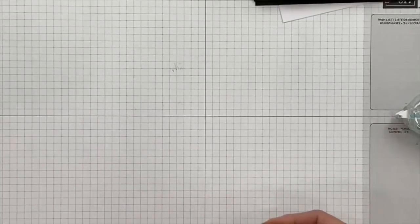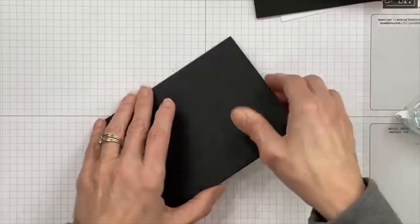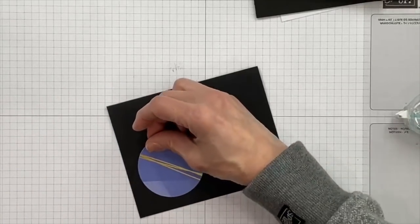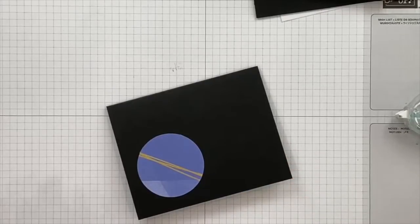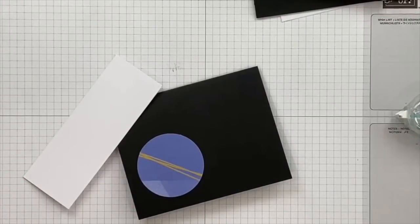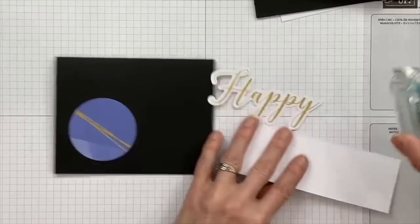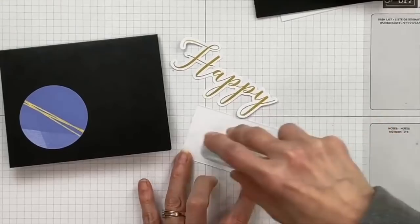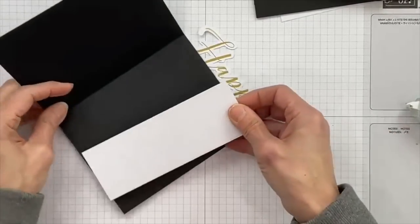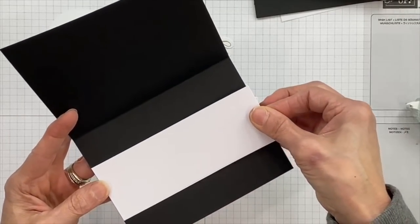All right, the next card. We're going to be using this card base here. And this piece here, positioned like that. We're going to use that 2-inch layer here, the 2-inch wide layer, the word happy. Let's go ahead and add the inside layer first. That's what this is. This is going to go right across the middle. It doesn't have to be positioned perfectly, but somewhat in the middle.